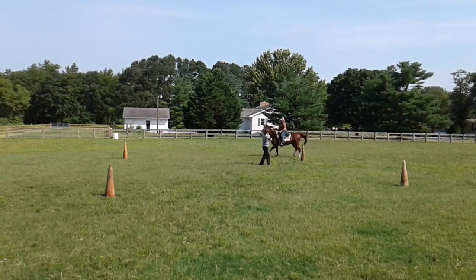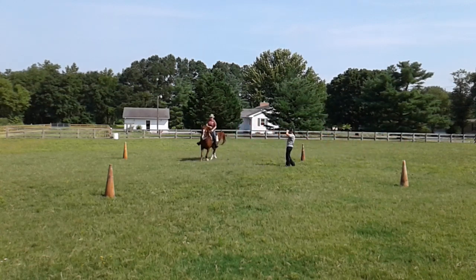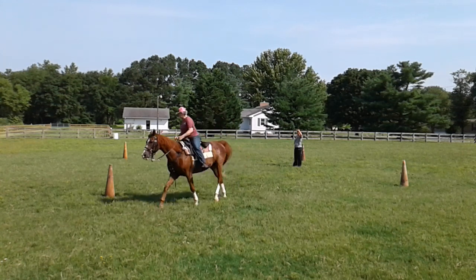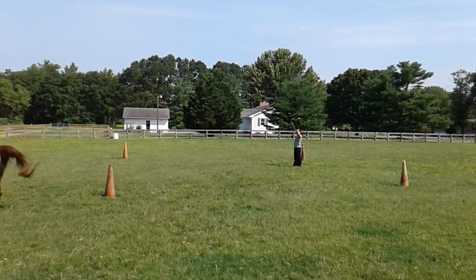Slower than that. Yep. Yeah, he can go slower than that. He's choosing to go kind of more of a trot now. There, right there. It's okay.